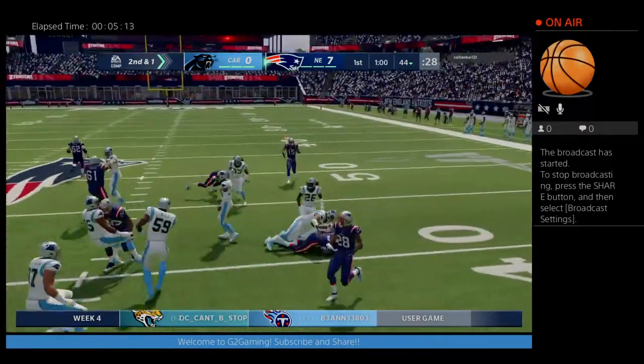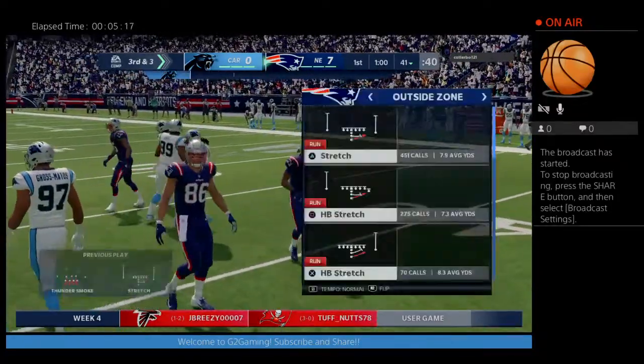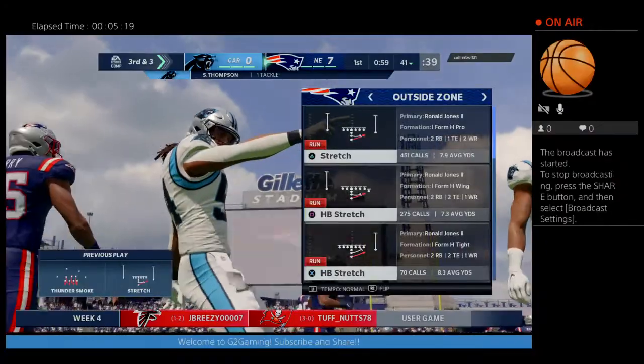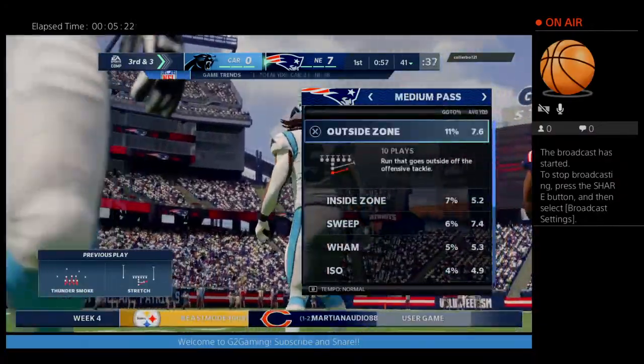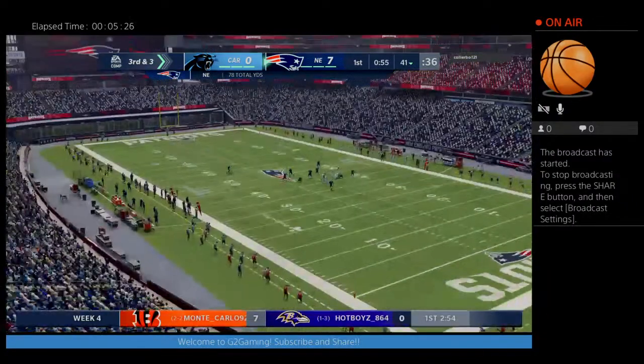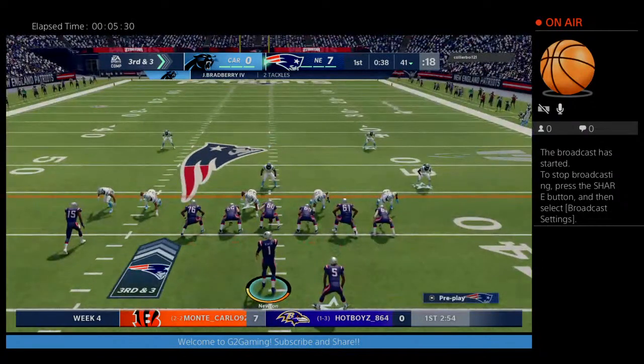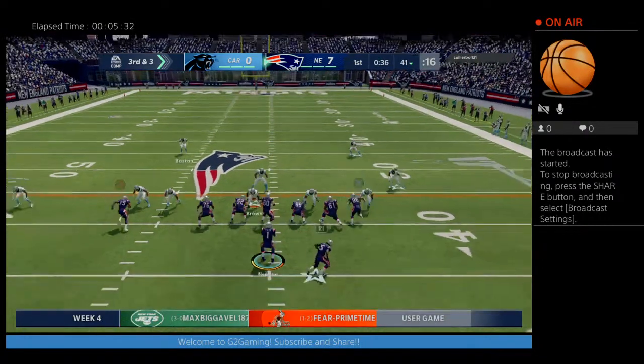On second down now, it's Jones, and he'll lose yardage here. Back at the 41. They go backwards there 2 yards, and 2nd and 1 is now 3rd and 3. It's now 3rd down and 3. And on 3rd and 3, they decided to go with a dime package. Yeah. 6 DBs. Yeah, you're right. They've got 6 out there.